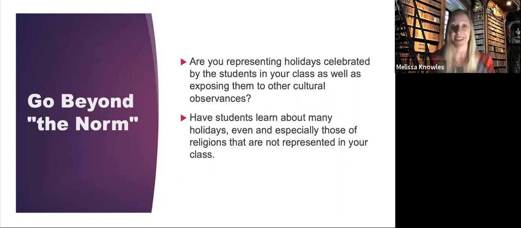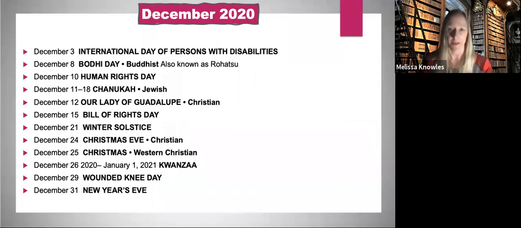So I told you I was going to show you some calendars. There were a couple of things in December and January just to show you the vast differences. December 3rd, today, is International Day of Persons with Disabilities. I love obscure holidays. The 15th, Bill of Rights Day. That'd be a great day to talk about individual rights. There's also Wounded Knee Day, Kwanzaa, New Year's, and of course Our Lady of Guadalupe, an interesting one. And of course, December 10th, Human Rights Day.